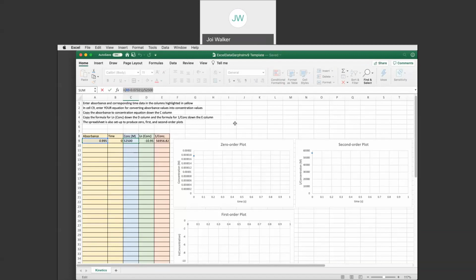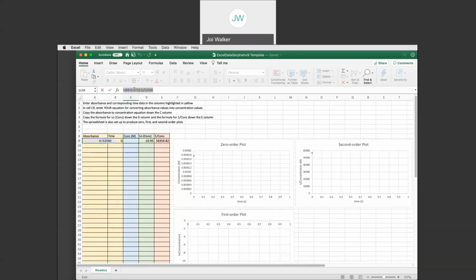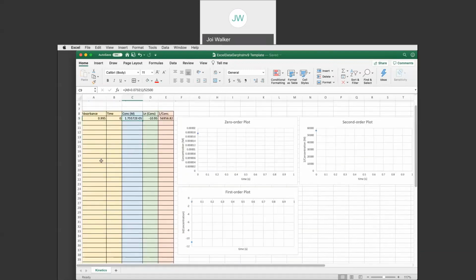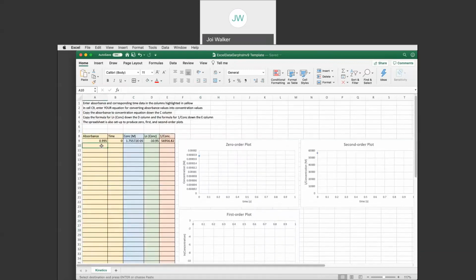So the first thing you need to do is enter your values for the slope, which is this number, and the intercept. Okay, and then you'll have your formula in there. Now, this is where Excel is incredibly powerful. You've got a whole bunch of data. I've got a little bit of made up data right here that I am just going to cut and paste into here.